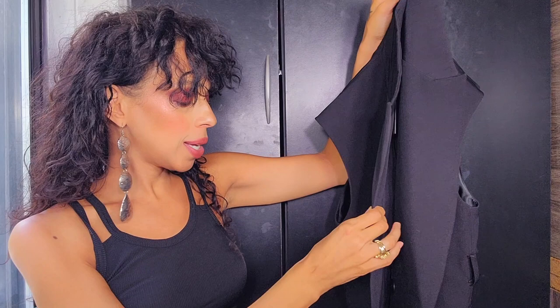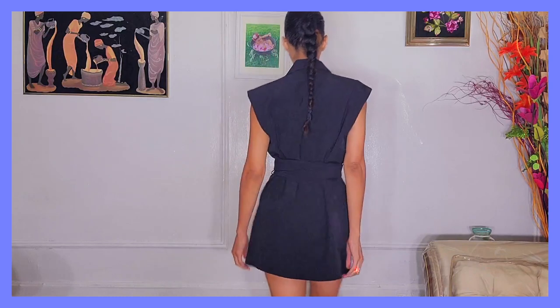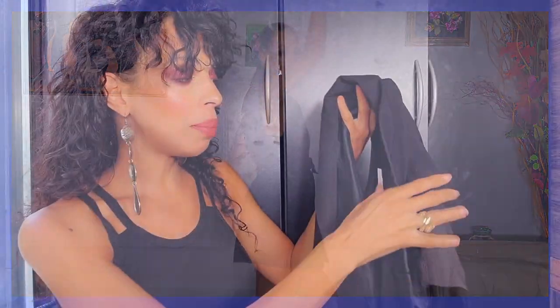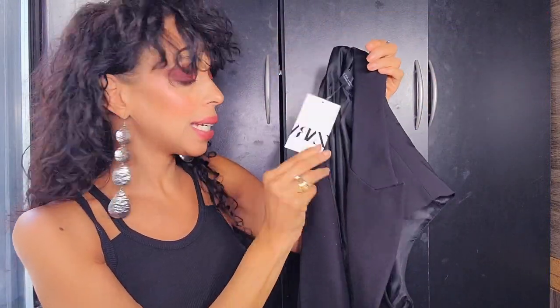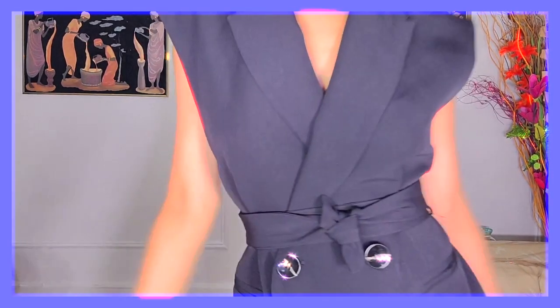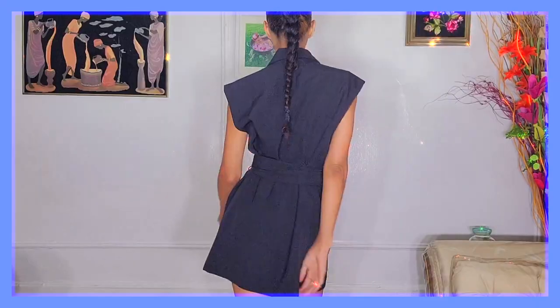This one is actually another surprise. I was looking for a sleeveless, vested type of look but this is actually a dress because it's long enough. I think this is a beautiful piece that everybody should have in their wardrobe — when you're crunched on time and want to look polished and sexy, you can just throw this on and you're ready to go. This one is $69.90 and it's an extra small, but it runs big — I'm a size small and it still fits me kind of big, so keep that in mind.